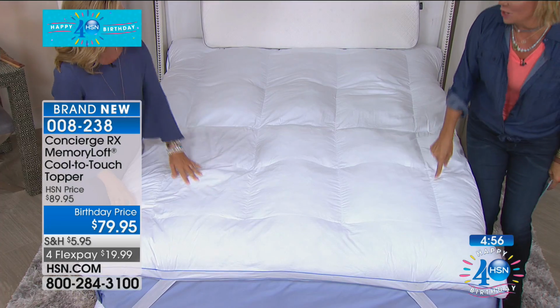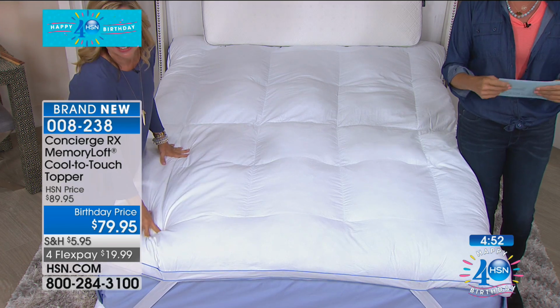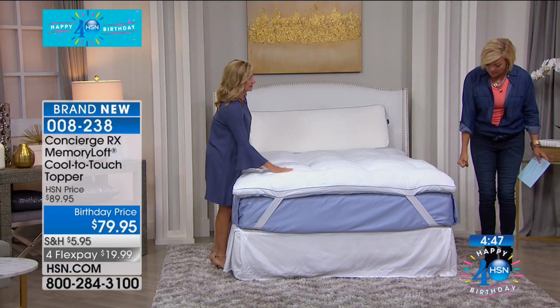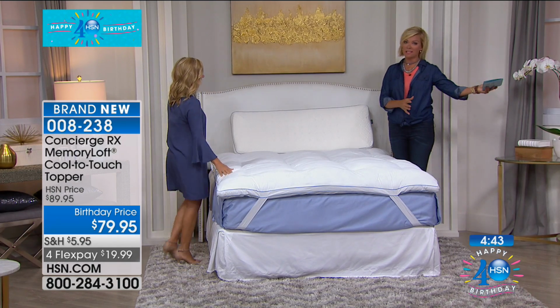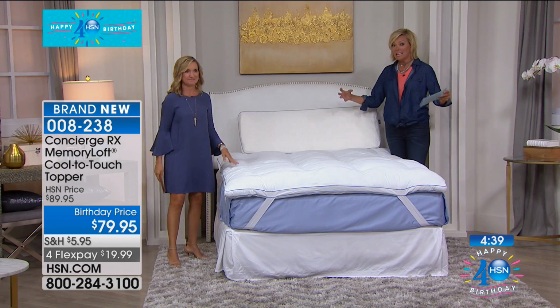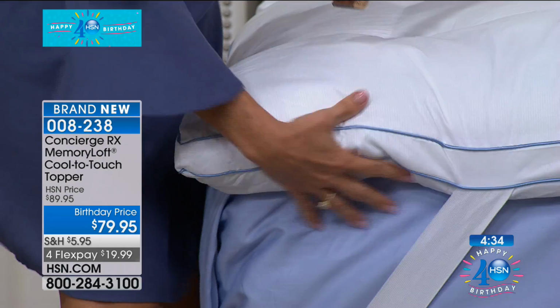It is a 10-year warranty. Can you believe that? 10-year warranty. And I love that you just put this right on the top of the bed and it automatically does the same magic that the textile from the Today Special cooling sheets is going to do for you. And when they work together in tandem, each component is more effective to give you that cooling benefit.